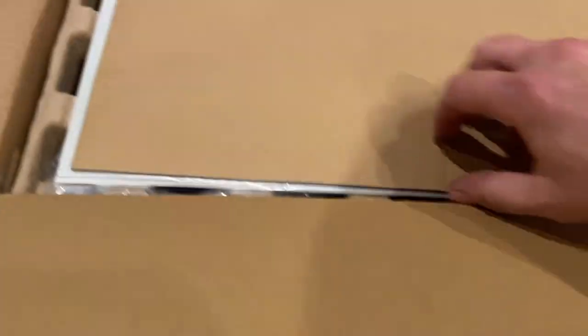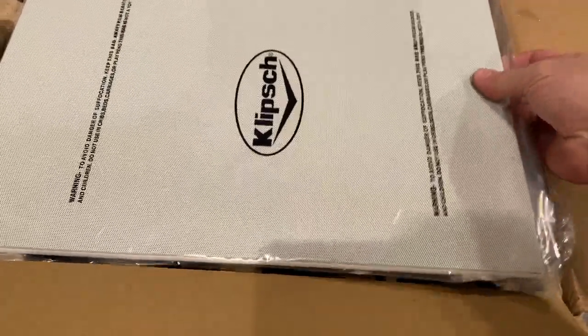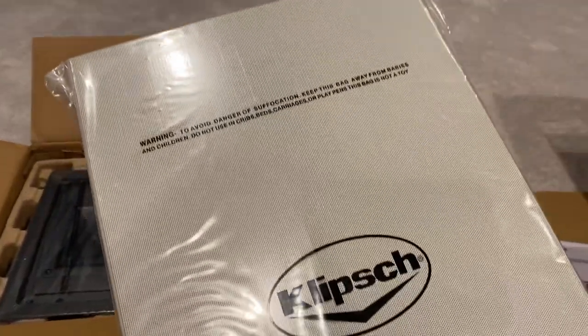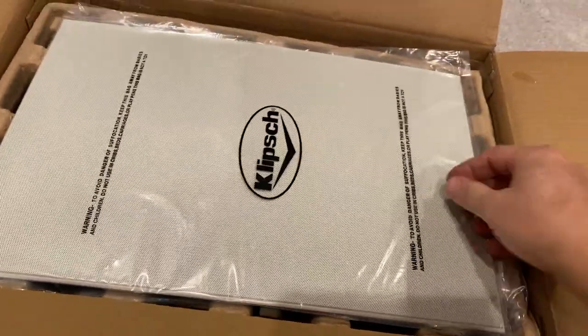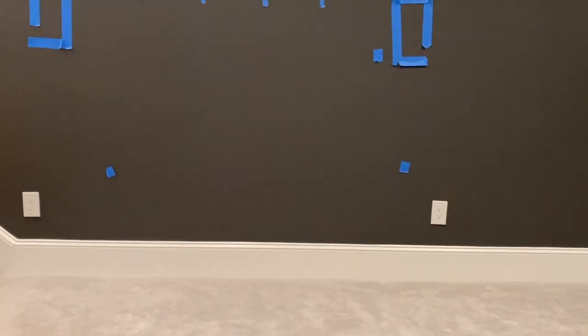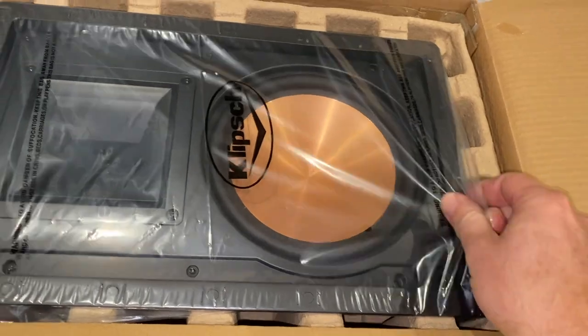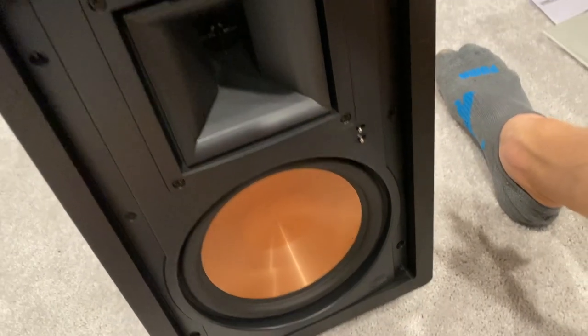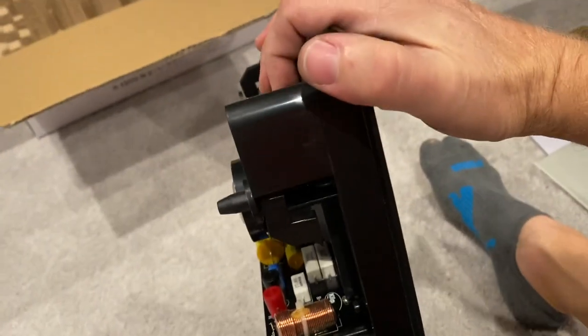So these speakers have really good reviews. I got them on Amazon for 250 bucks each. So let me just take it apart. One of the cool things with these is it has a front plate that looks like this and it is just magnetic. So it just sticks right onto the front of the speaker. And this is paintable. So I will be painting it this color, which is a Sherwin-Williams iron ore. And this is what the speakers look like. They are very pretty, like most Klipsch. You got a copper colored cone in here. So a very beautiful speaker. I could even leave it like that bare just to have a little decoration in here.